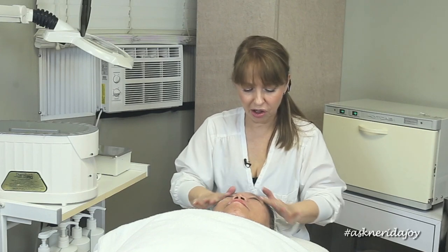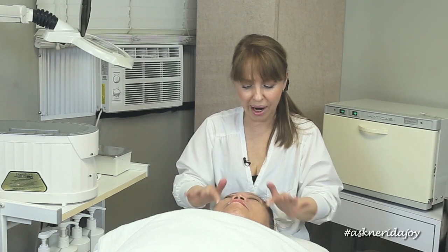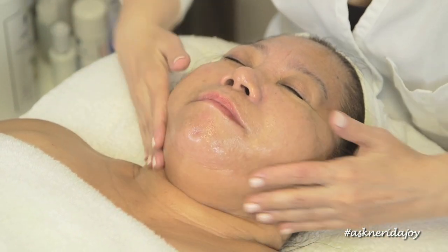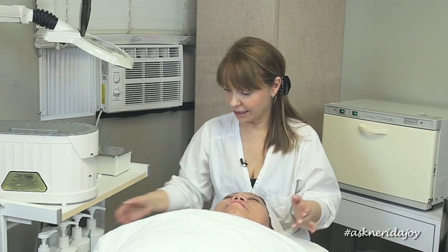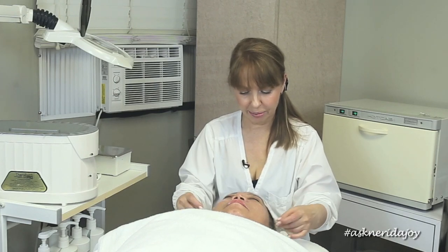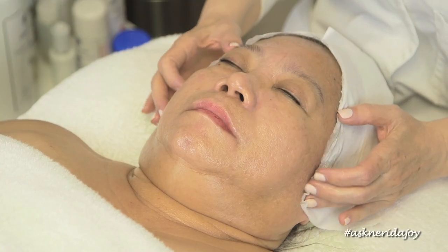I'm actually going to put the retinal formula on her eyelids because her eyelids are quite dark in color — I feel she's not putting too much on her eyelids compared to the rest of her face. I'm working the retinal in just underneath the brow bone. Then we're going to put the mask on. I'm going to prepare her face now because I'm going to use a collagen mask which can get in the hair, so I like to tear a tissue and prepare the face so it doesn't creep into her hair.